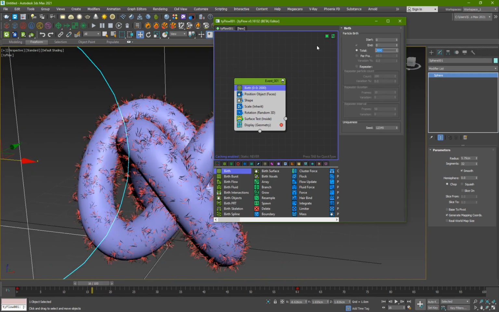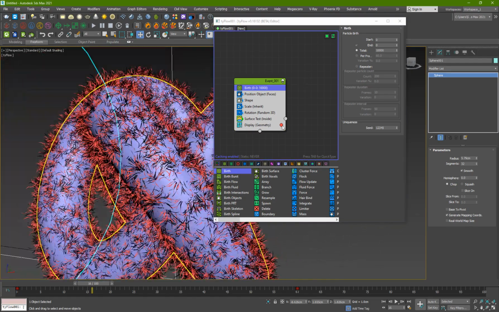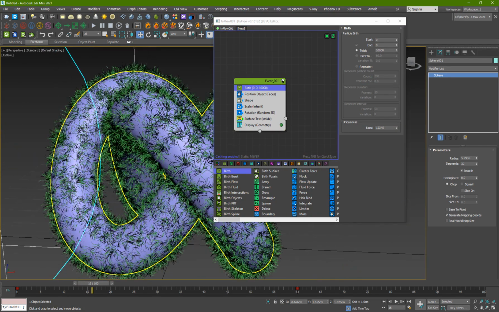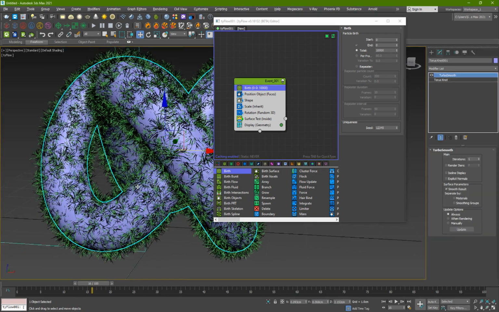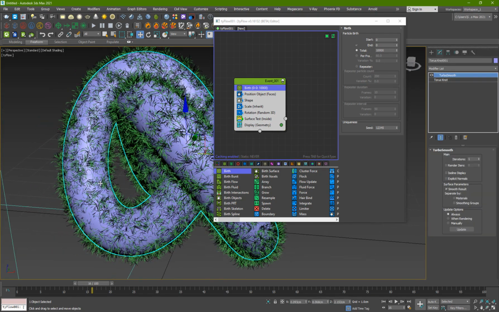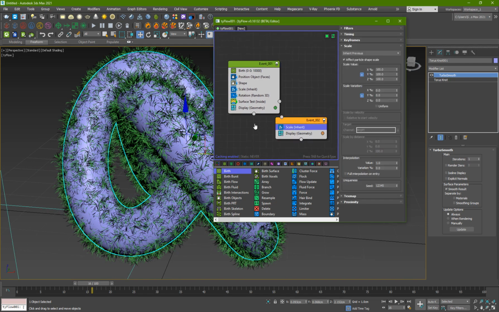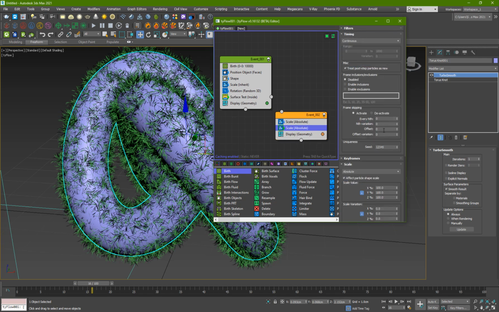And I'm actually gonna increase the number of particles to like 10,000. Just like that, and just make it green for visual purposes. And yeah, we can even hide the object, or not hide because we want to see the object properly. So now I'll add a scale operator, and the trick here is very simple. You need to set this to absolute and set it to zero, and we'll add another scale operator, put it at the bottom, set this one to absolute as well, and set the timing to continuous.